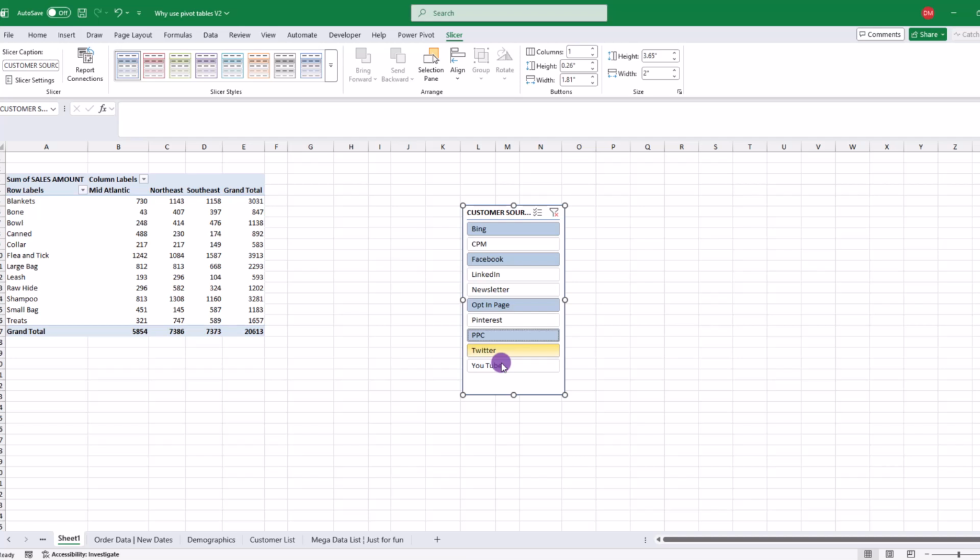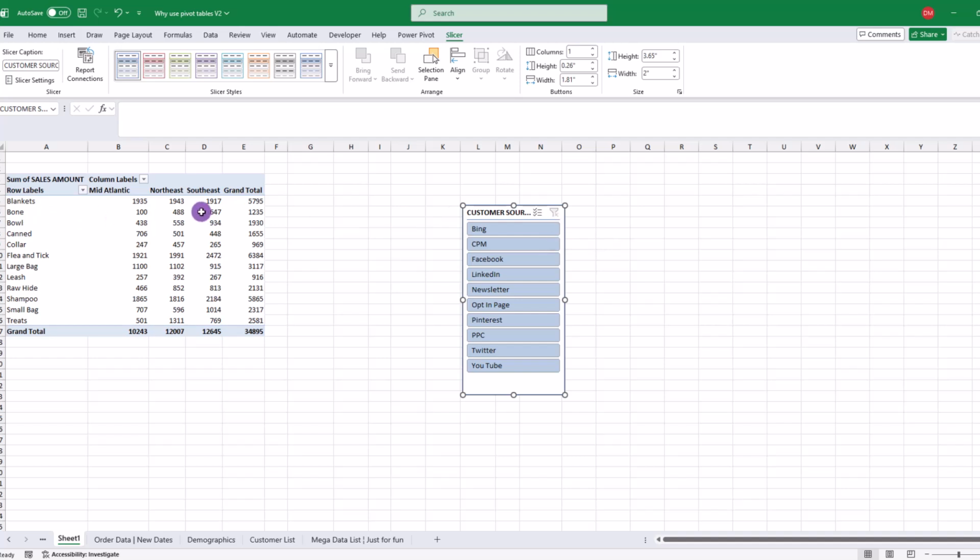No big deal. Now, if I want to clear this, I can go up here and clear that. And there you go. Okay. So again, I'll just choose a few here at random, et cetera. All right. So the slicer is just the modern day replacement or enhancement or improvement of the old school filter.